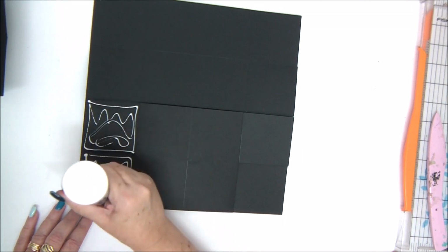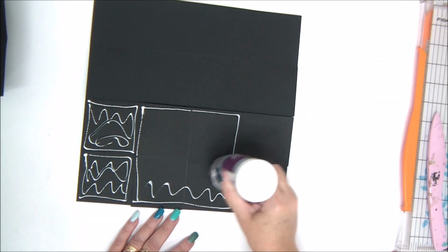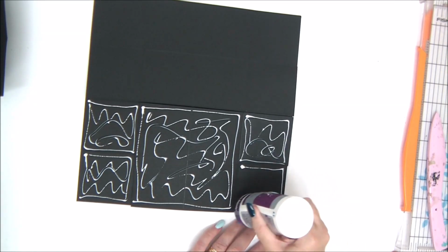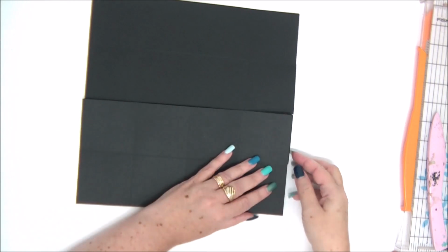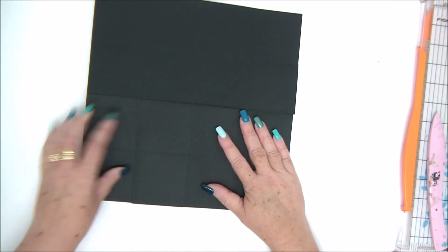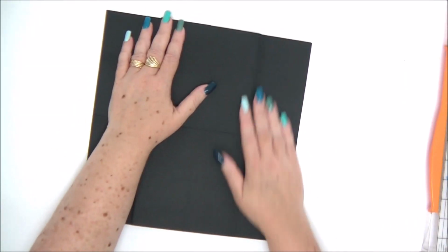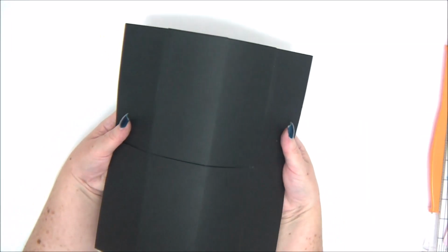So basically now we are building the structure, the infinity structure, the structure that allows us to open it endlessly. And then we're going to add interactive mechanisms to the inside and make it a mini album. So align the last piece, make sure it's dry, then let's see that it works. Everything folds properly like this.